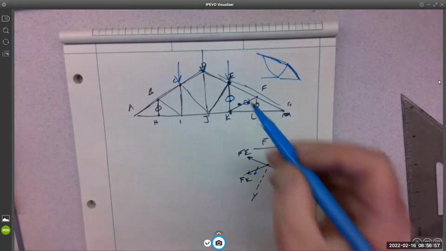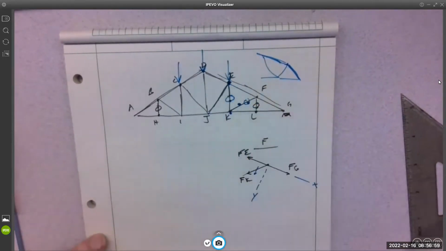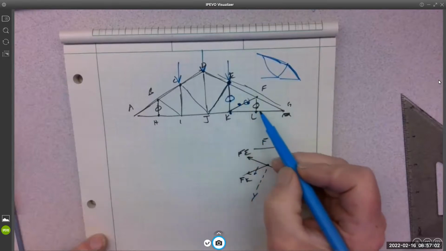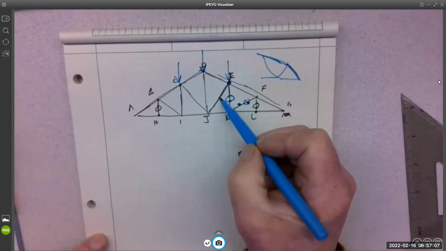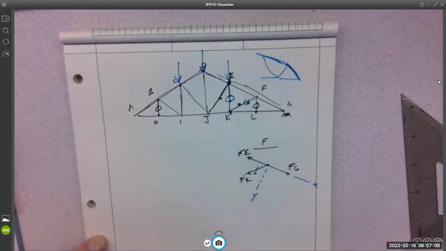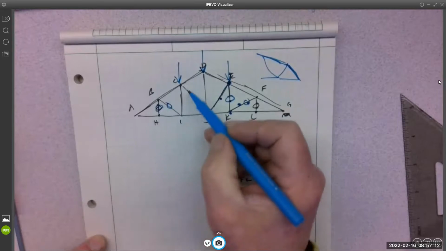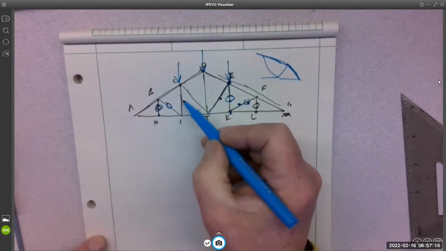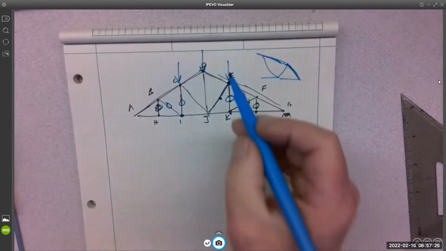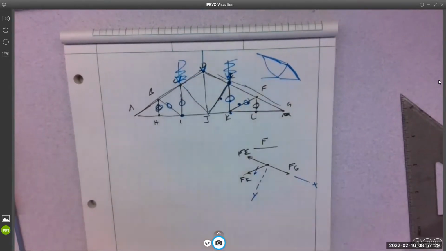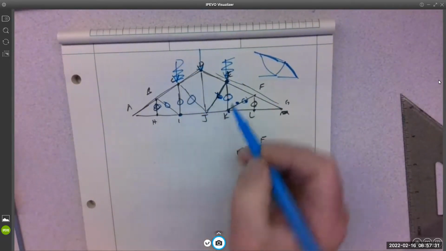Now, what about if I go here and think about this member, JE, EJ, what do you think? Not, because we have a vertical load coming down. So that vertical load stops this flow. If it wasn't there, that goes to 0, right? And then the other side, 0, 0, boom, stops. Oh, 0 based on this. So they can be contagious. When you find a 0 force member, look at the other end and just see what's going on. But don't force it. But if you didn't have that load and that load, you would go 0 and 0.